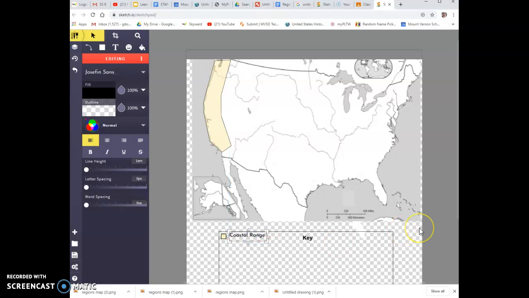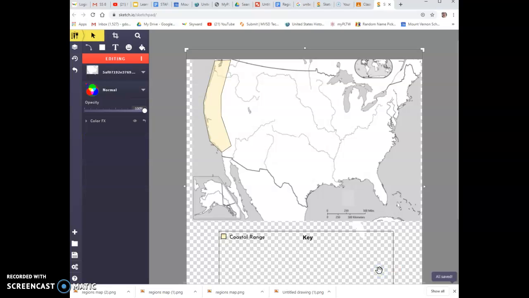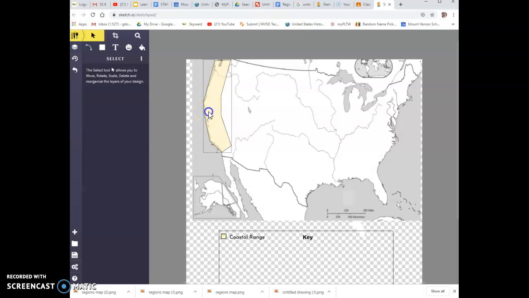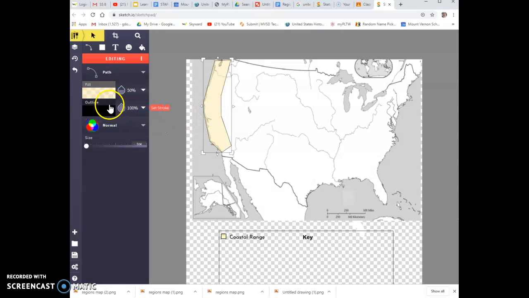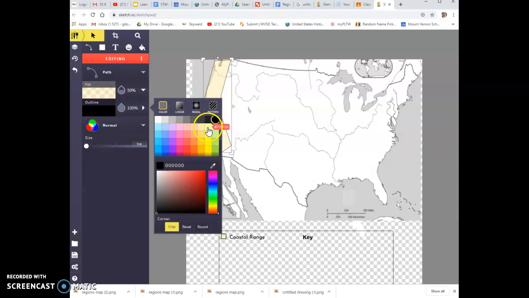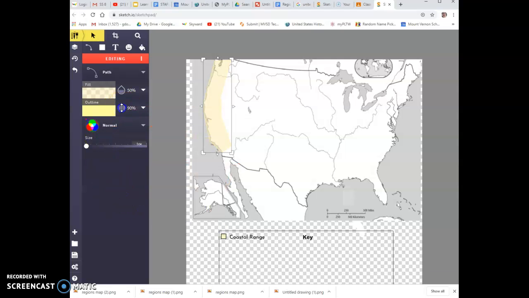And also I can use those arrow keys if I want to fine-tune my adjustment. Click off of it, see how it looks. If I like it, I move on to the next thing. And like I said, you can also click, I somehow selected the whole thing. Click on here, and let's say that my outline, I don't like that black outline. I can just go ahead and make the outline the same color as the fill, and I can also set that at around 50%.